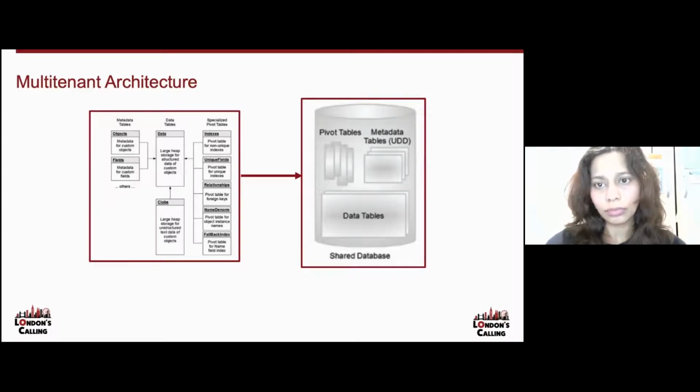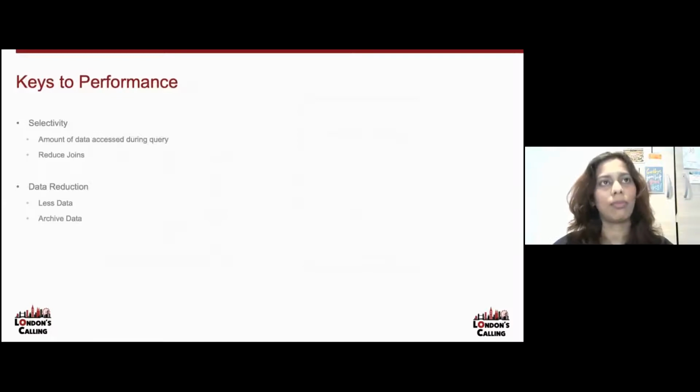Salesforce has mentioned what the keys to performance are. Selectivity: the first thing is the amount of data accessed during a query. If we make our query selective, then it definitely adds to the performance.